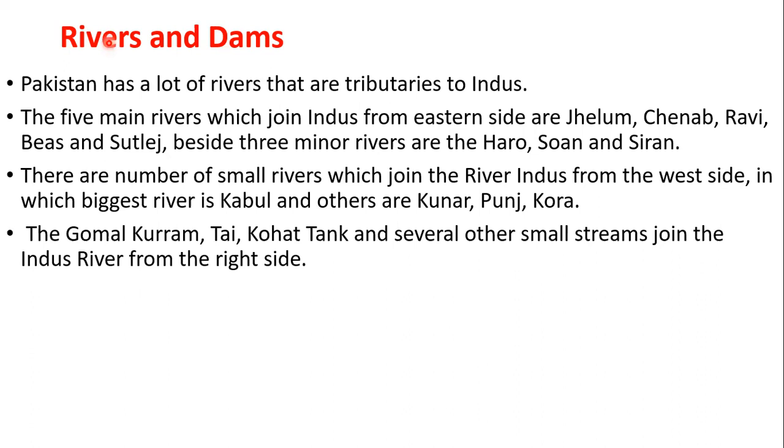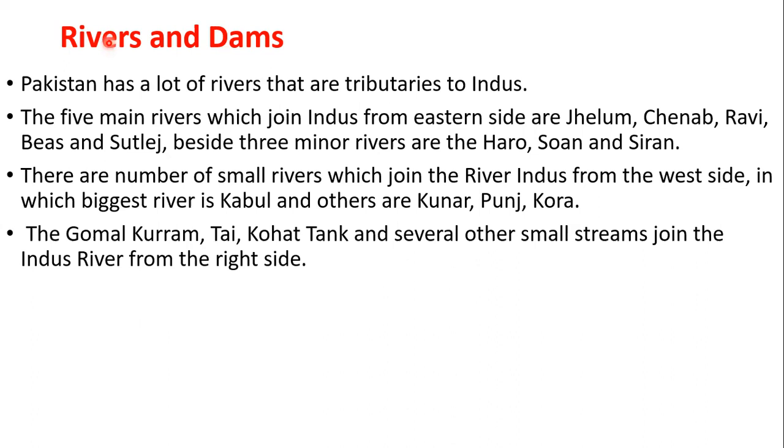And later on, after the partition, in 1960, the Pakistan and Indian contention over the water system existed, and there was huge tension between two countries. Then the World Bank made an agreement, जिसे आप सिंध इतास का मुआहदा भी कहते हैं, clear, the Indus Water Treaty between India and Pakistan. Then it was decided that the upper three rivers like Indus, Jhelum, and Chenab, Pakistan will have the right of the water over these rivers.